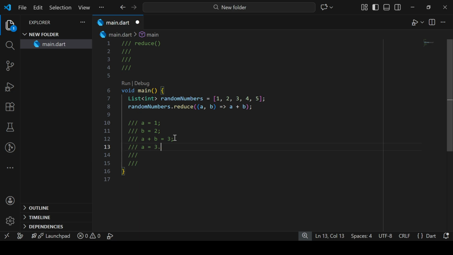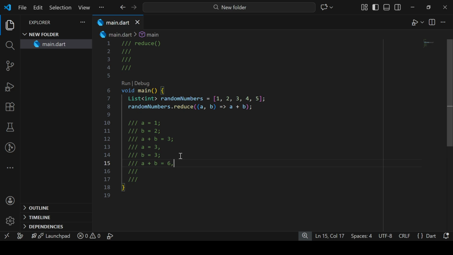Then b will be equal to this 3, which is the next element. So a plus b will be equal to 6.